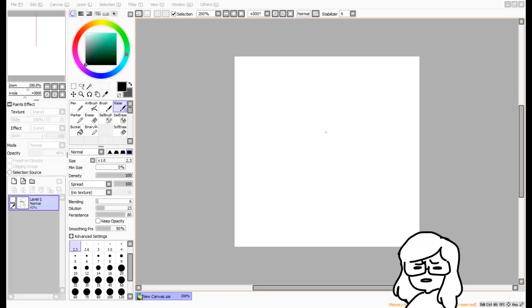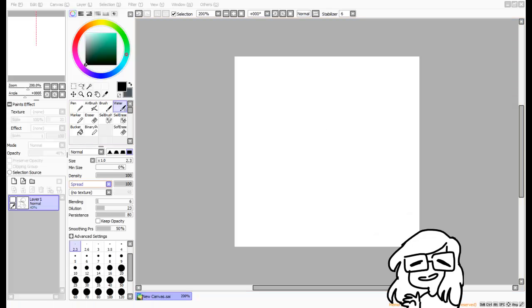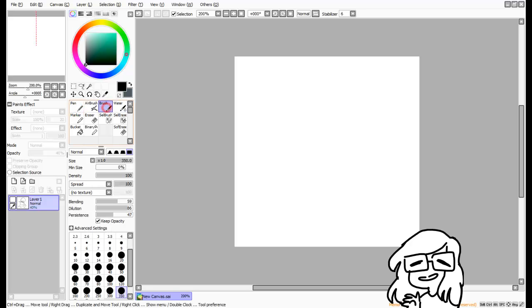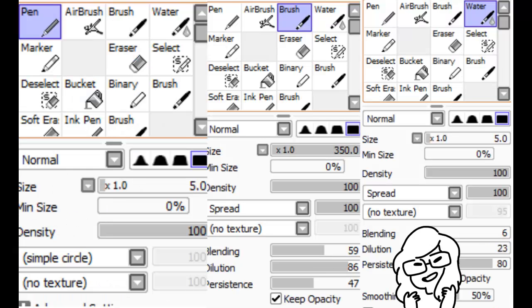This is just going to be a quick tutorial showing you the different coloring tricks that I use when I'm doing digital art. I use a lot of shortcuts, and most of them are for Paint Tool SAI, but I think all of the things I'll show you here are available on Photoshop and GIMP and other programs, except my brush settings. The main tools I use are my pen, brush, and water tools. I'll show you how they work in a little bit. So pause the video if you want to see the brush settings, or just go to my blog's FAQ.